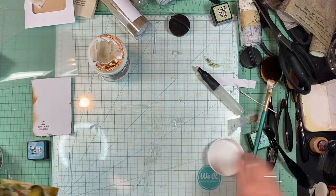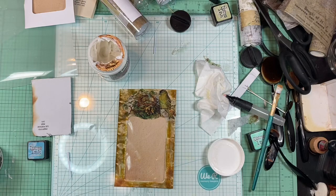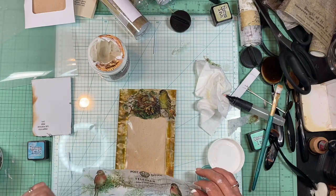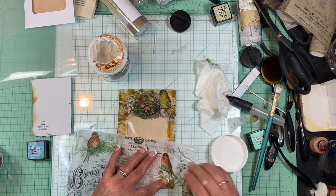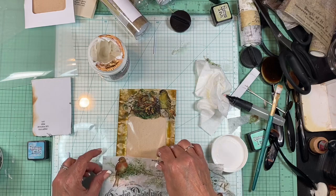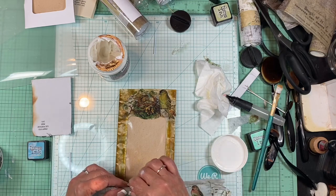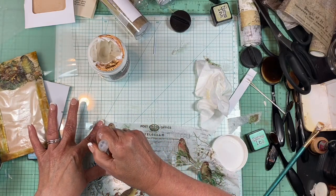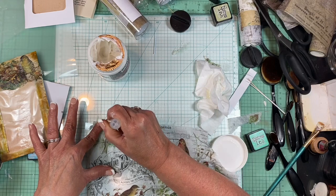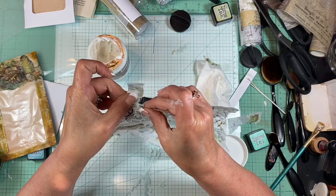Okay, so then I probably want to take more pieces, a different bird. I'm not going to be able to fit much over here. So let's see. I might be able, it's not going to put very much. Could get that one maybe over there. I'm trying to get at least one more bird in there. We'll see what I can do. And then I'll probably put a few other little pieces here and there.